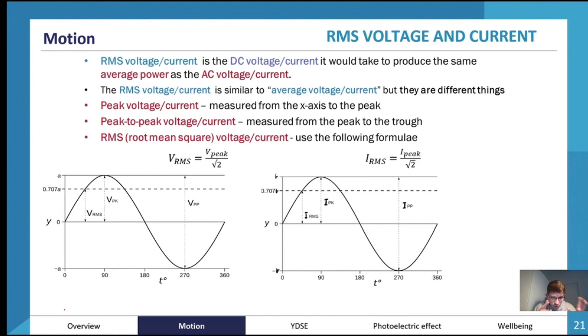The idea is that with generators, we've learned in physics about motors and generators. Motors are when we convert electrical energy into mechanical energy, and generators are when we convert mechanical energy into electrical energy. Now, this electrical energy output depends on whether we're using a split ring commutator or slip rings. When we are using a split ring commutator, we're getting a DC output, a direct current output. But when we are using slip rings, we're getting an alternating current output. These are two different types of outputs.